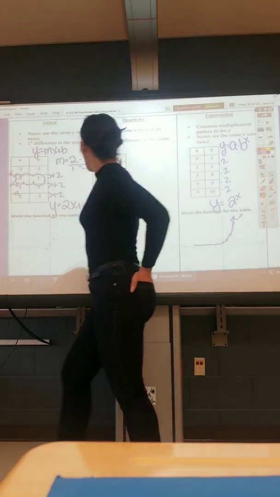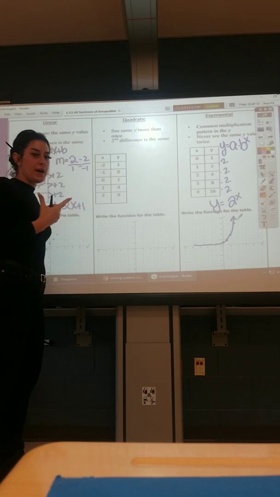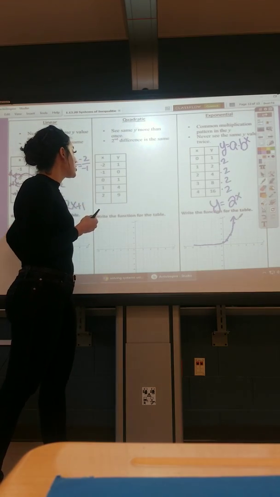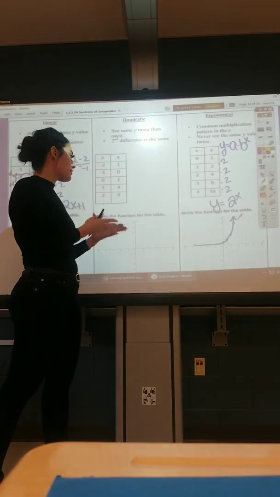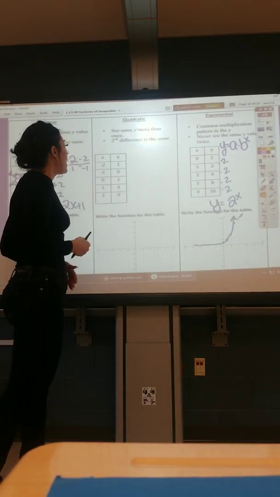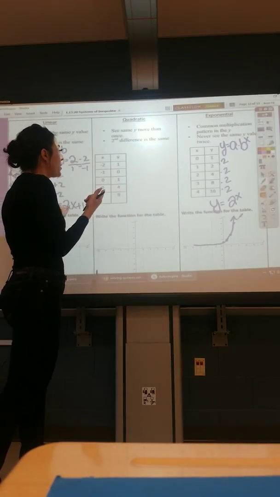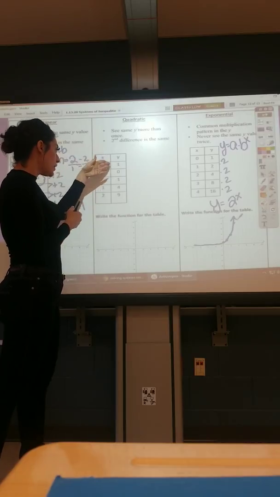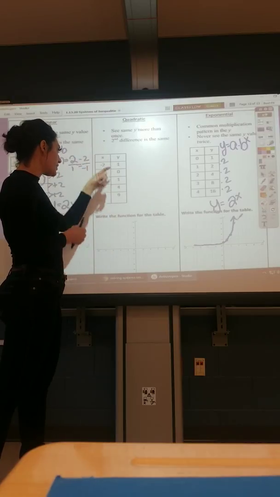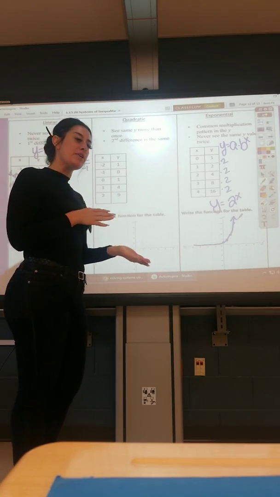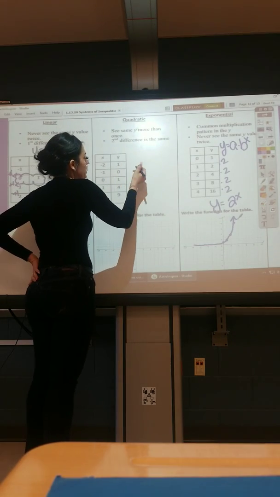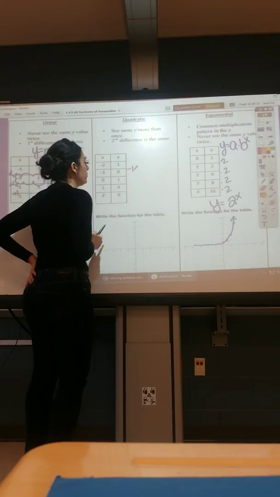Now, quadratic, this is brand new for you guys. If you're just starting algebra, this is by far my favorite. It's interesting, it's symmetrical, I think it's beautiful, and it's a little bit more fun to find the pattern in a quadratic. So I want you to look at the y values first. To get from 1 to 0, think, what do I have to do? Am I increasing or decreasing? Well, in this case, that is a pattern of -1.